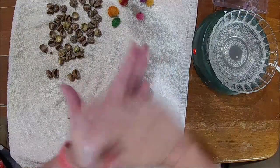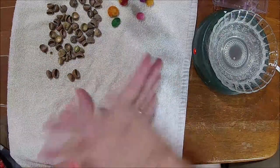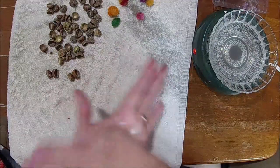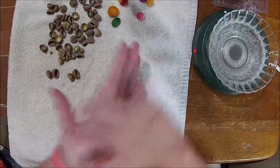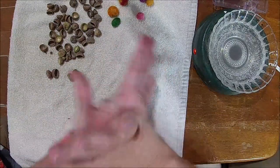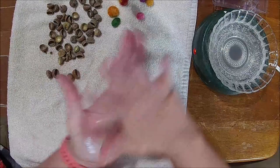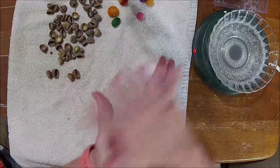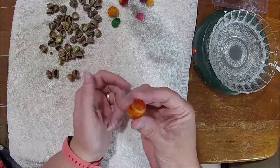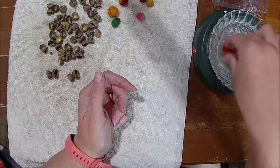So when I'm ready to put these together, I will show you how I'm going to put them together. I'll probably put a bunch together and just show you on one or two of them. It does take some elbow grease. But look at that one. It's kind of coming out stripey, which is kind of fun, isn't it?